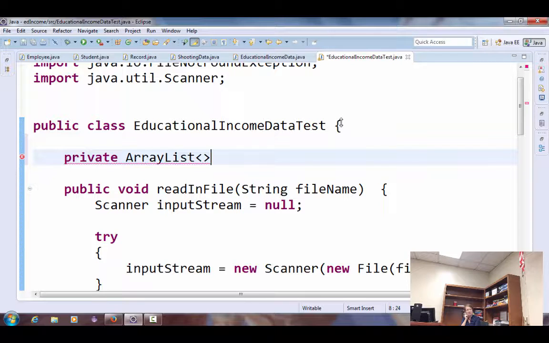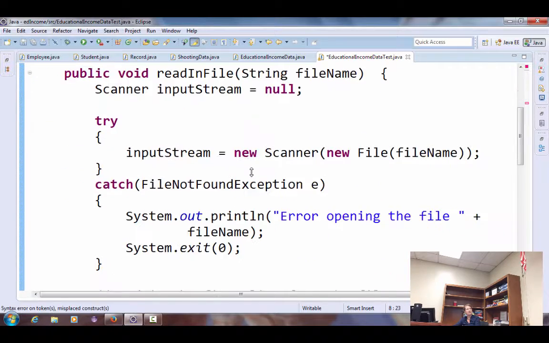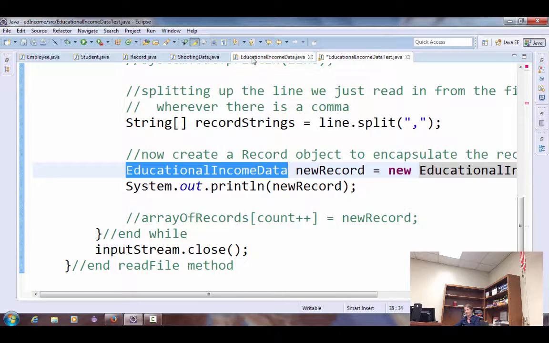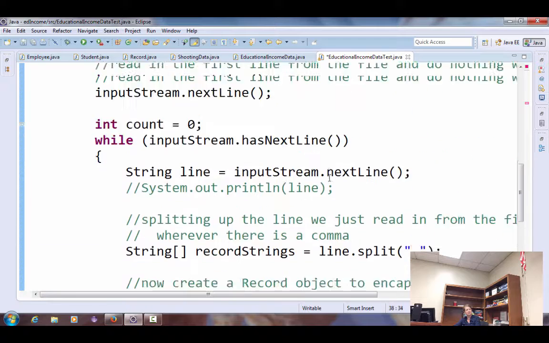They're called generic tags or generic modifiers. Inside of the generic modifier, you put what type of object the array list is going to hold. So he's going to hold the type of object I created in that template, and I named it EducationalIncomeData. If you named it something else, you would put that type in between these two modifiers here.